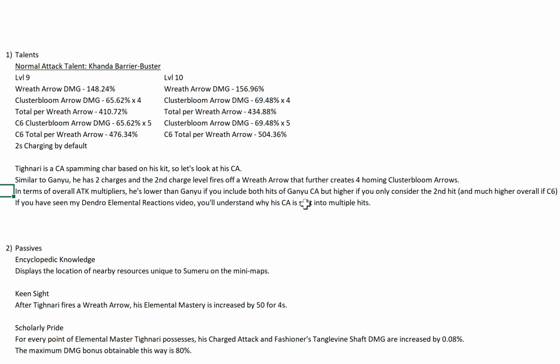And why do I say this? Because some folks do not aim for charge. Some folks aim Ganyu's charge attack at the floor in order to trigger the second effect, which is the AoE effect. So if you only consider the second hit, which is her AoE effect, then obviously Tighnari does more. But here's the thing: if you're going to be aiming and shooting your arrow accurately with Tighnari's arrow, then you should be doing the same with Ganyu, right?